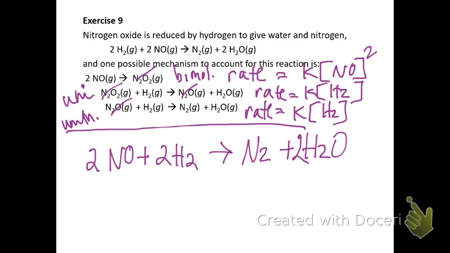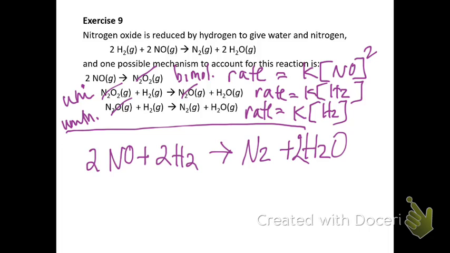Because remember, when you're writing them from the reaction mechanism, you're writing them from the balanced equation for that step. But then you would add them all up, okay? We don't know which one our slow step is, so we can't actually continue this on. If it told us what our slow step is, then we would do that.